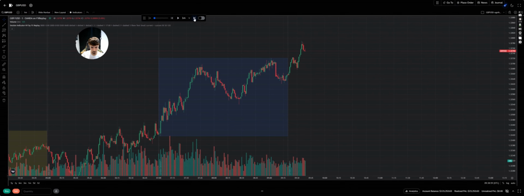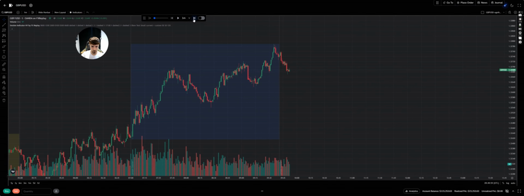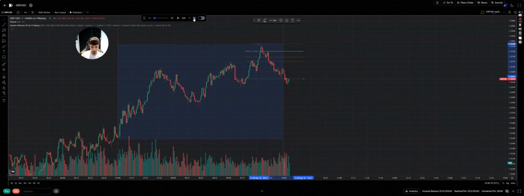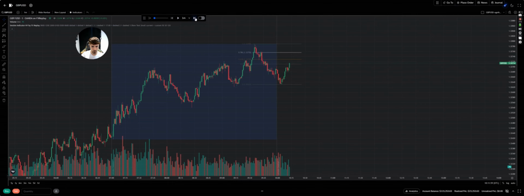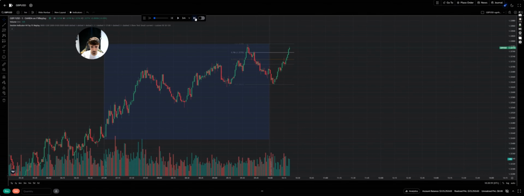Another sweep. Okay, so this point here now, we want to be seeing a break. Okay, we've had the break. Let's pull out the fib. Okay, we're trading lower. We pull the fib to that low now. We're getting close to the fib range and we are tapped in. Can we see an instant response?